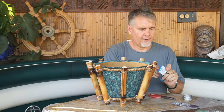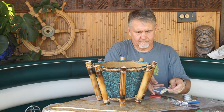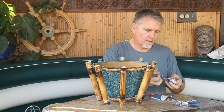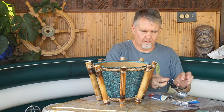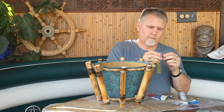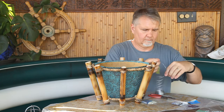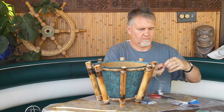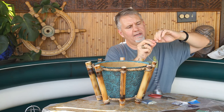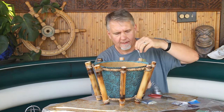Next, we take our springs, and a length of the hanging wire, just twist this over and wrap it up easily right there. And another length.